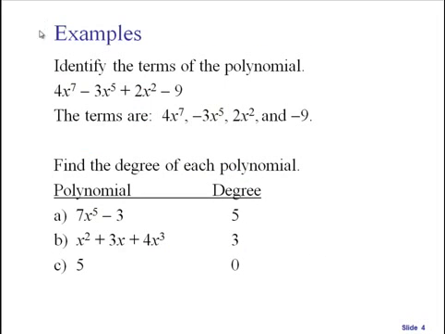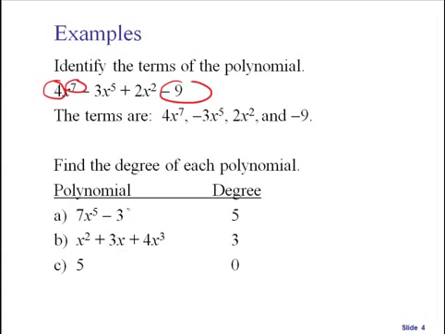You can see that this example up here has all of these terms. Can we identify the leading coefficient? Hopefully you're all saying, of course we can. The leading coefficient is the number that goes with the highest power of x. So in this case, the leading coefficient is 4. The degree of the polynomial is 7. Negative 9 is our constant.